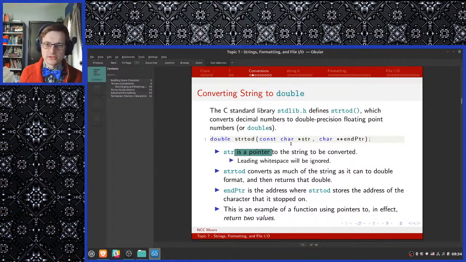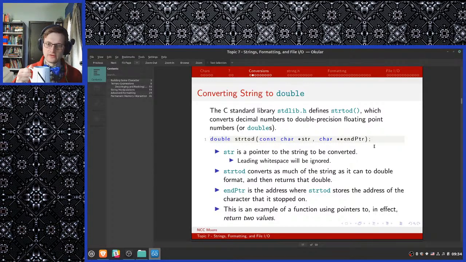String is a pointer to the string to be converted. Leading white space is ignored. strtod converts as much of the string as it can to double format and then returns that double. End pointer is the address where strtod stores the address of the character that it stopped on. So this end pointer is an implicit return value of the function.